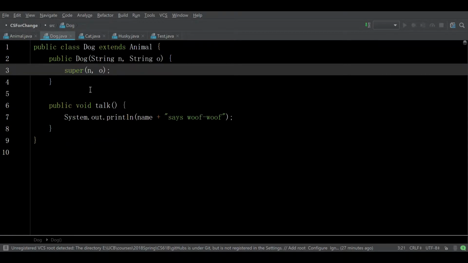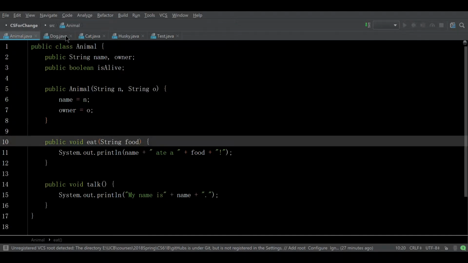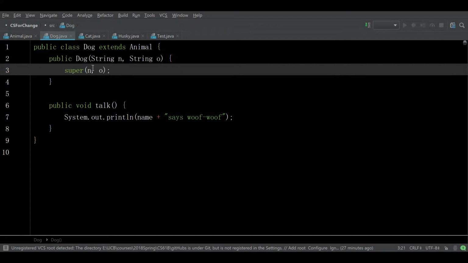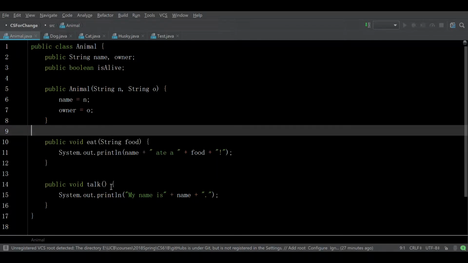And also, as you can see here, I don't have the method eat, but Dog will still be able to eat. It makes sense because it is inherited from Animal. So I don't need to rewrite the eat method just to give it the ability to eat.